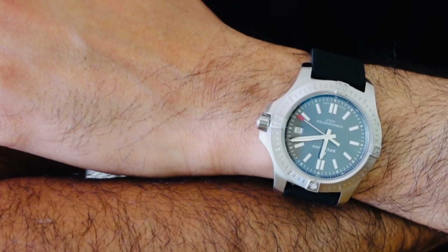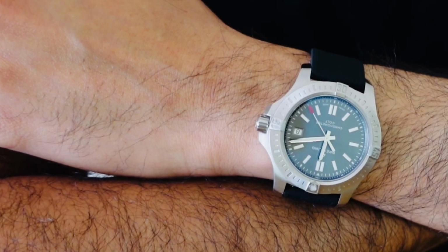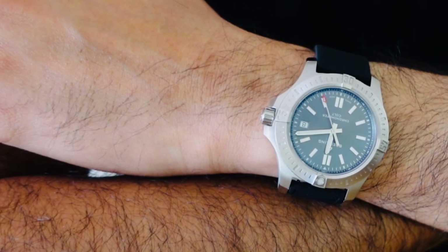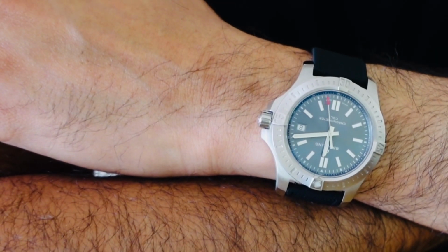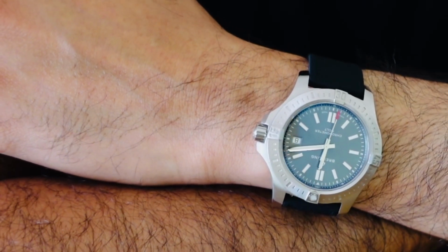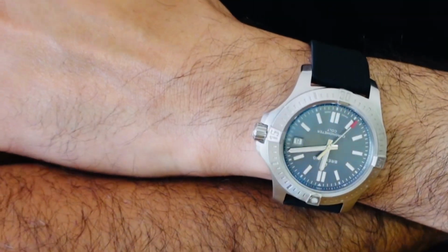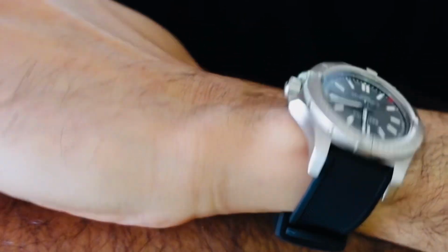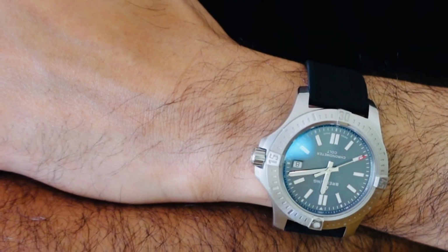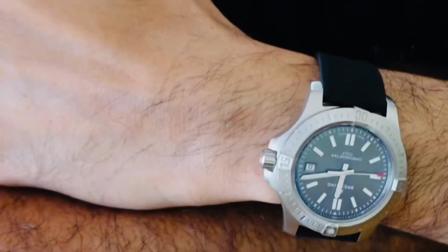I remember years ago, a good friend of mine had a Breitling Colt chronograph. It had that iconic yellow Breitling dial with the black subdials, and I always remember that watch fondly. I always remember my friend fondly, God rest him, and so Breitling has always held a special place in my heart, and I love the Colt. I think this Colt 41 is specifically a really good watch.